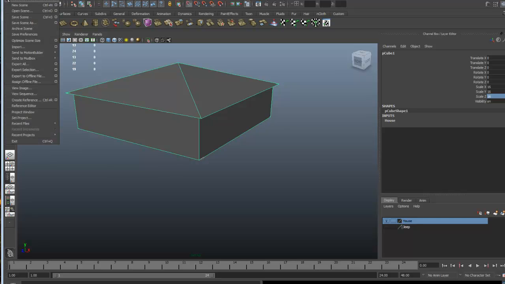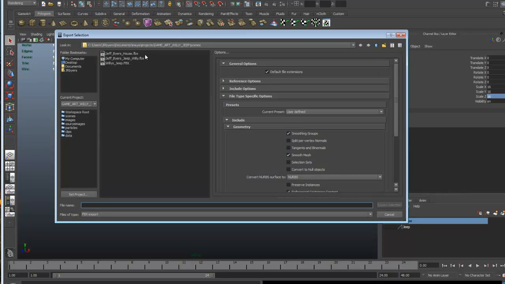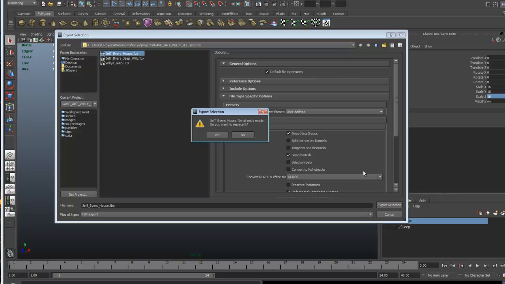Okay, and then we'll export this one as well. And I'm just going to click on the house because I've already done that one.